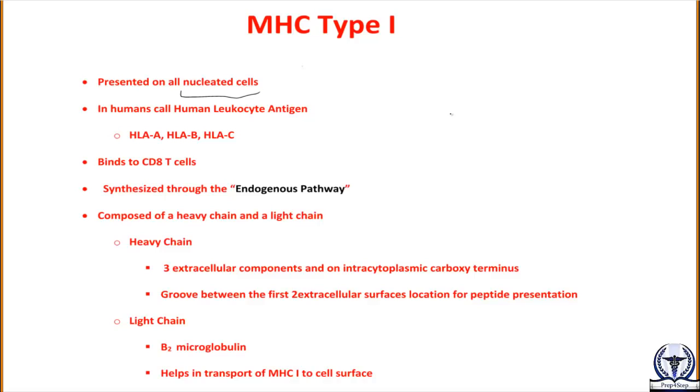One of the reasons that we get a reaction to donor cells is because they have different types of MHCs. So when the T cell or the cytotoxic T cell comes by, it's actually going to recognize it as a different type of cell and it's going to attack it. So an MHC type 1 is basically telling all of our immune system that, look, we are self cells, do not kill us. That can be made clearer in a graph if I draw this out.